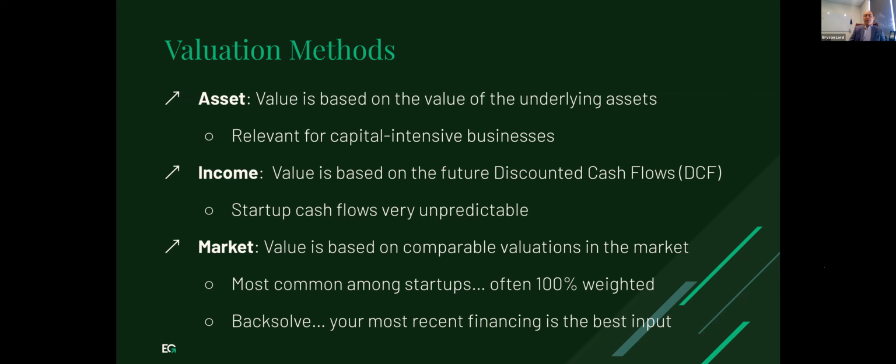And then the last bullet, the back solve method, is one where a recent financing has occurred, which is typically in venture and private equity. The recent investment is in a preferred share of stock, a preferred class of stock. And that preferred class has, call it, superior economic rights than common shareholders. Typically have liquidation preferences and conversion rights, in addition to voting rights and perhaps even anti-dilution rights.